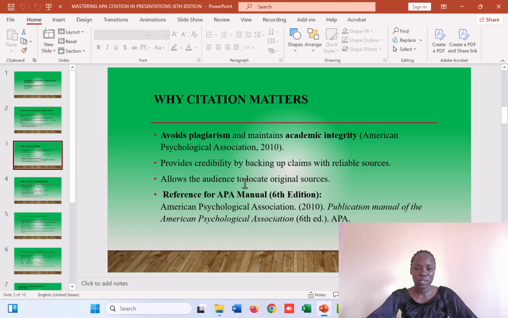Citation also provides credibility by backing up claims with reliable sources, and it allows the audience to locate original sources. The reference for the APA manual is the American Psychological Association, 2010, Publication Manual of the American Psychological Association, 6th edition. That's the APA.